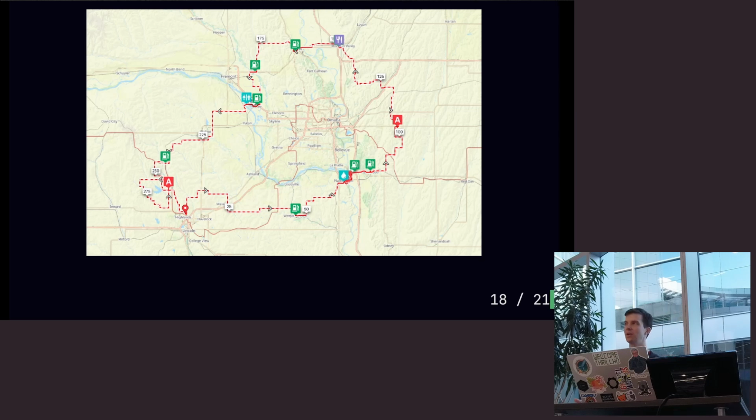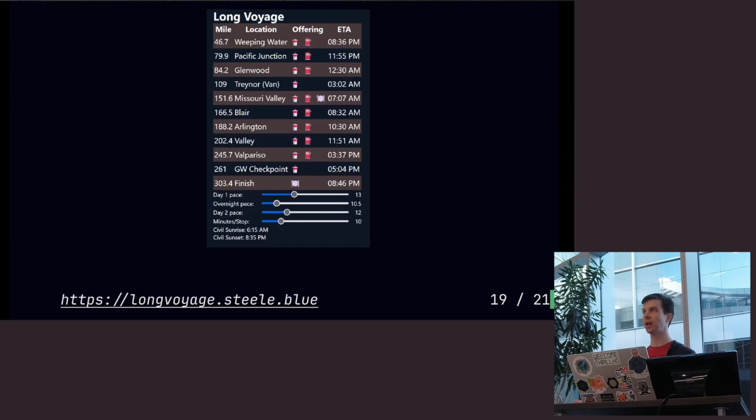And if you didn't make it there, then the gas station that you were going to be relying on to resupply yourself, or the van that was giving out water bottles, would be closed and unavailable. So I knew that I had to ride at a certain pace in order to meet those deadlines. So I decided to create a little application that would check for that.